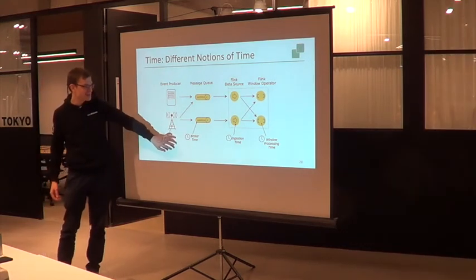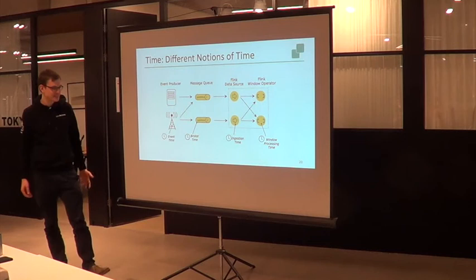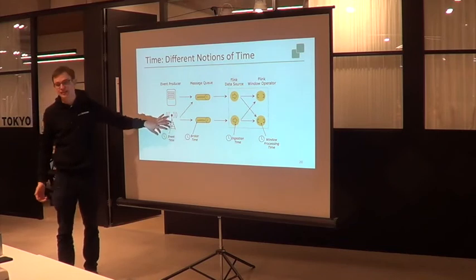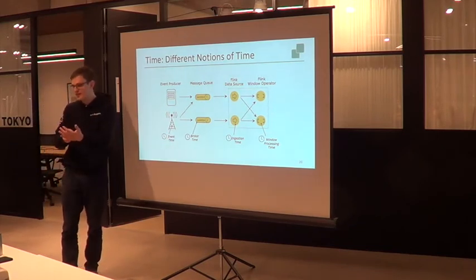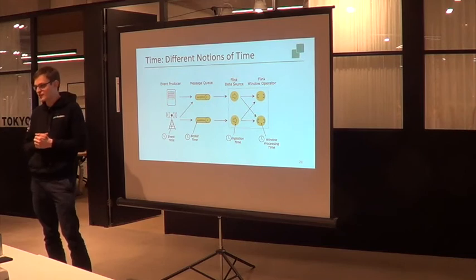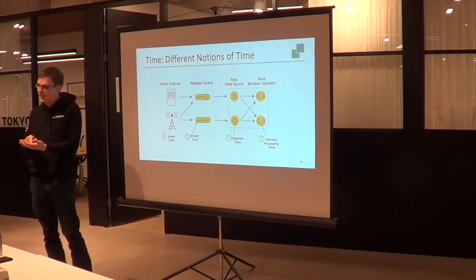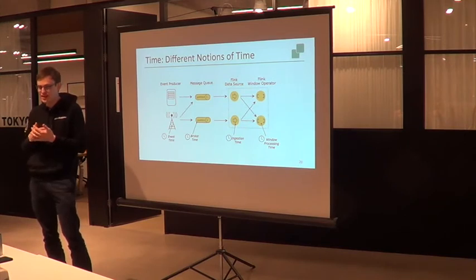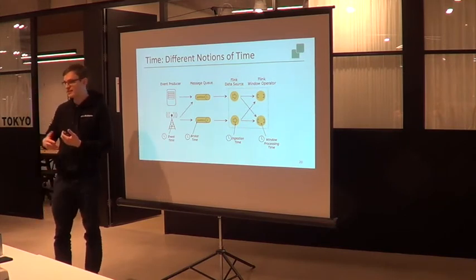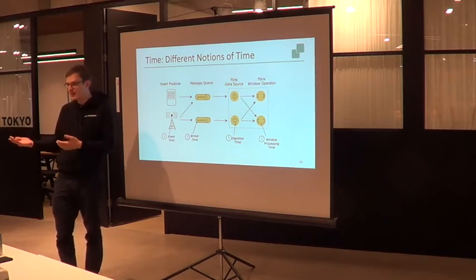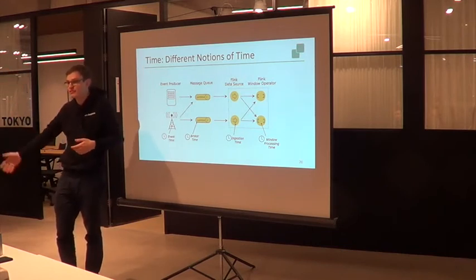And the best time characteristic that you can get is event time, which means the source that generates the event is attaching the current timestamp to the record. So let's say you have an app, and whenever a user is performing an action, you're sending an event to your Kafka bus. And this app is just putting the current time at the mobile phone into the data stream. And then it doesn't matter to you if the user is, I don't know, in the subway and not available for 5 minutes because he's not connected to the data network, or if the user is on an airplane for 5 hours.